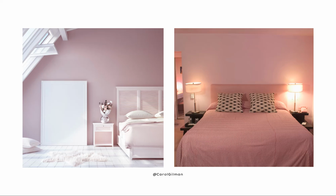And then there's one other color that helps to provide a calming effect to a room when you paint a room in that color. And that's the color pink. And studies have shown that this is the calmest of the warmer colors. And pink is considered a warm color because pink has red in it. And pink is just a lighter version of red. So that's another option to think about.